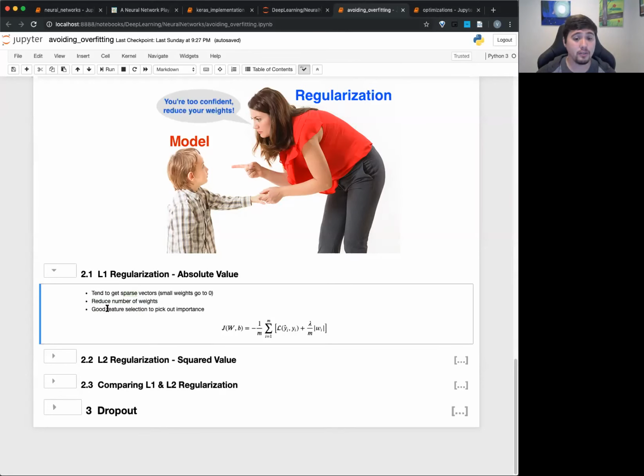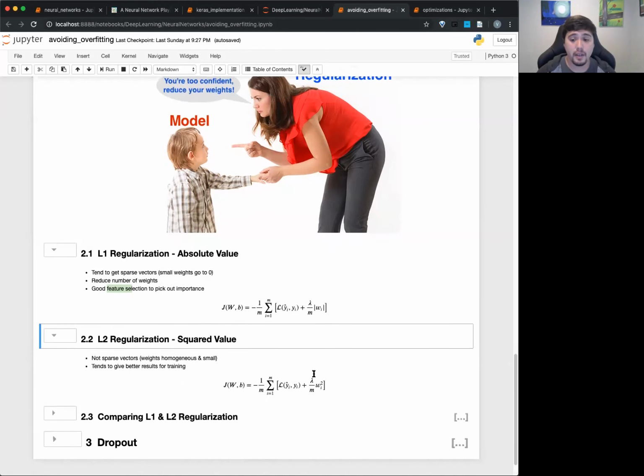It's really also good for feature selection because if the weights are 0, it means that feature is not important. So it's nice to use this when you have a bunch of features and you don't know which features to use. You can actually use that to reduce the number of features. It can be used essentially like dimension reduction without actually doing it yourself, okay?